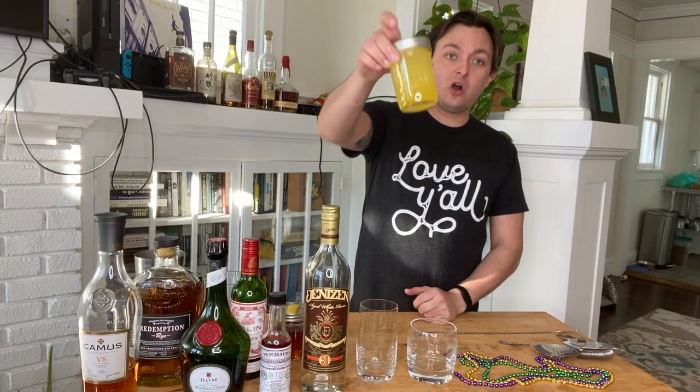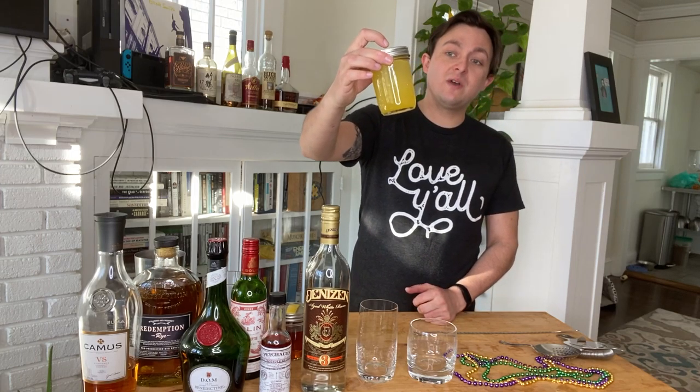We're going to start with a shaken light drink. It'll come in a jar that looks exactly like this — some separation is natural in it. This is a hurricane, and if you've been to New Orleans, it's going to be a little bit different than what you may have had there. The New Orleans hurricane today is often made with a whole bunch of artificial sweeteners, corn syrup, and a kind of neutral alcohol — it's just a sugar bomb. So this is going to adhere a lot more toward the classic recipe, created in about 1939 by Pat O'Brien's, which is a famous New Orleans bar.